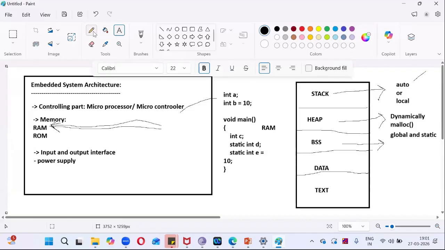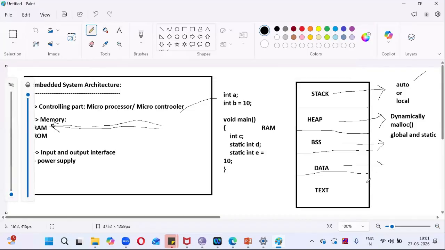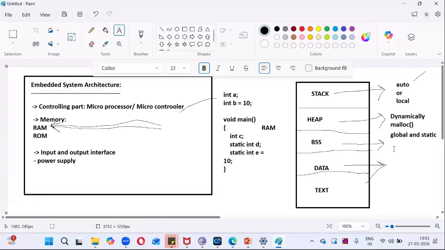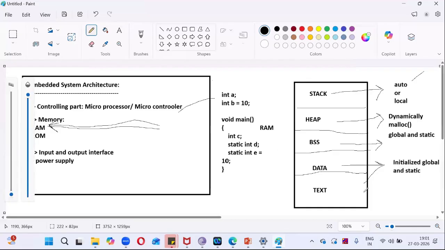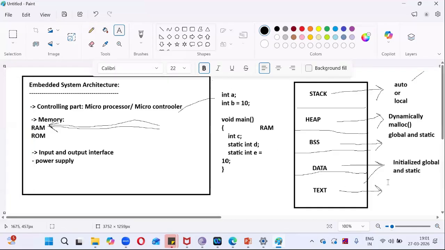And in the data segment, we store all the initialized global and static variables. And finally, in the text segment, we store all the function names, instructions, all these things.